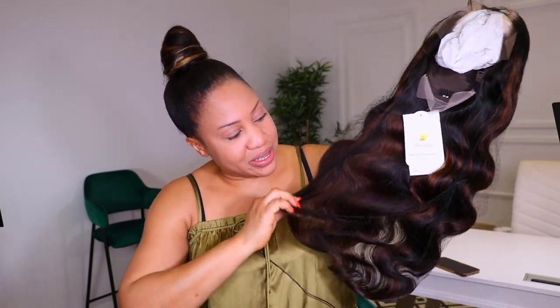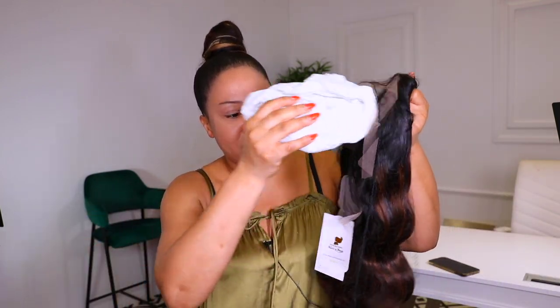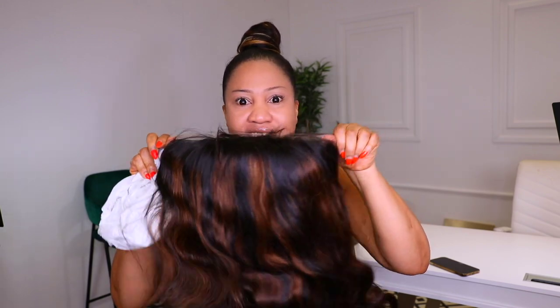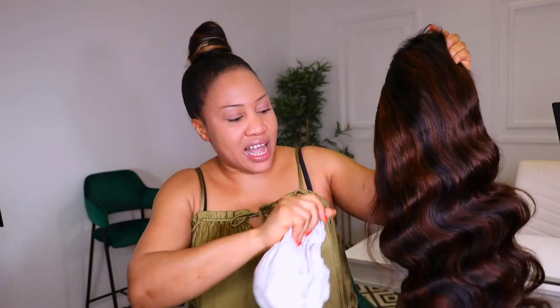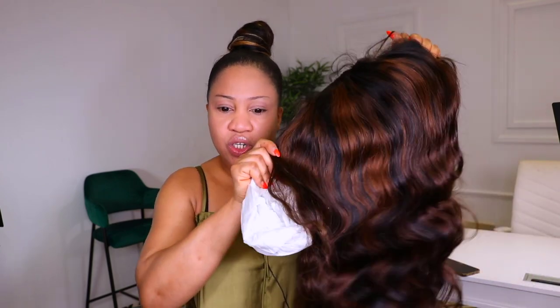So you guys, this is the hair from Premiumlace Wig. Look how it came, beautiful. Can you see that? It's beautiful, straight from the pack. Beautiful wig. Okay, let's take this out. Wow, people, it is popping. Look at that. I love the color. Beautiful color, you guys. I love it so much.